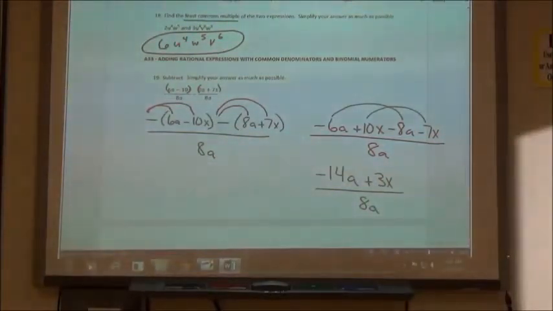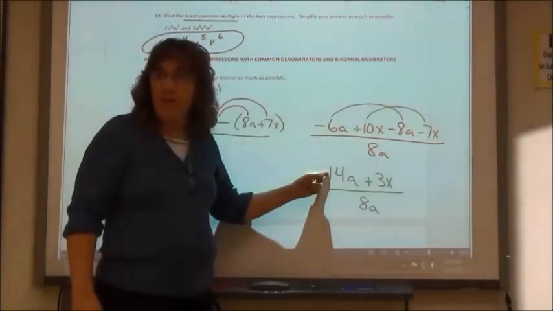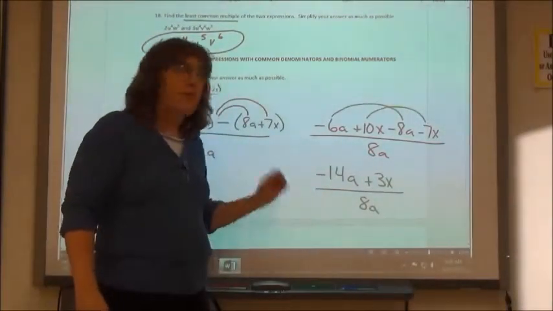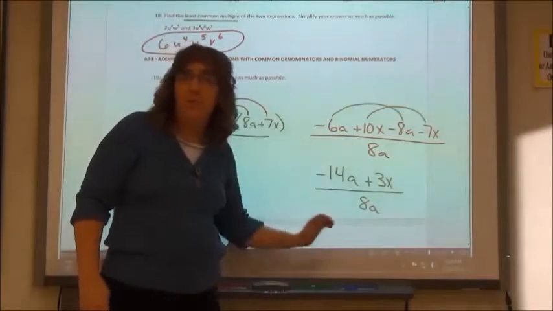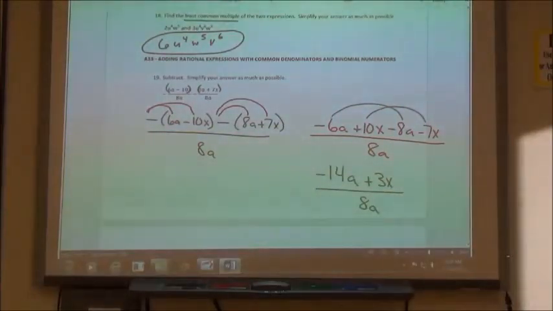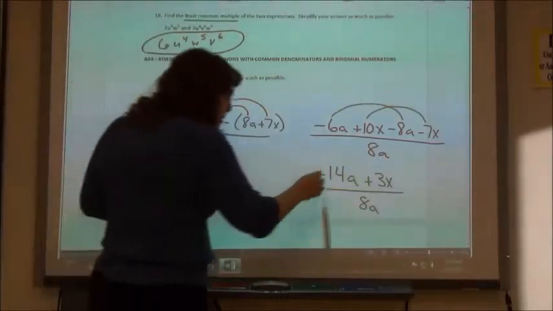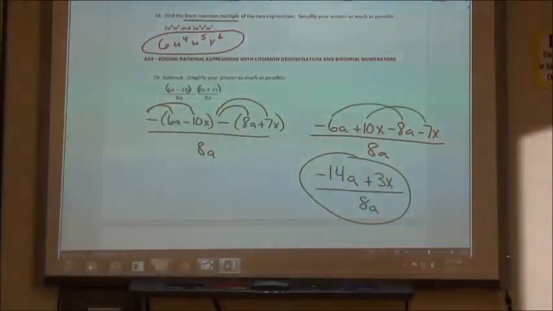You need to be careful when you type these in. This negative is on top of the fraction, not out in front. So make sure you hit the fraction button first and then type the top in separately from the bottom. If you do the negative sign and then hit the fraction, it's going to end up in front and not on top. So be really careful when you type those in that it ends up with the negative up there on top with the 14.